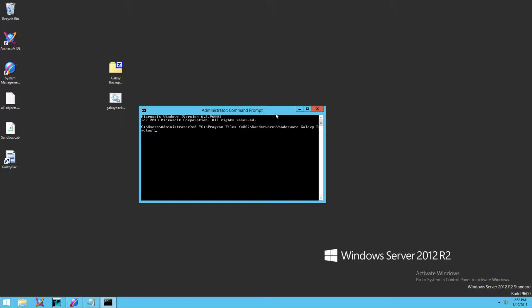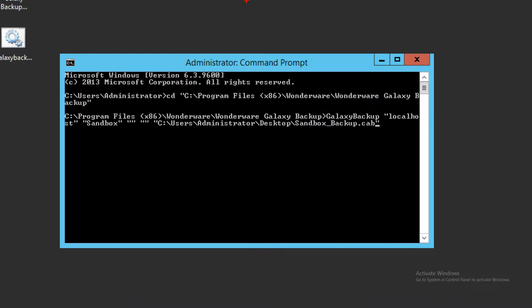For the Galaxy Backup command to work, we must launch DOS command and change directory, CD, into the Wonderware Galaxy Backup folder. Once we've changed directory into the Wonderware Galaxy Backup folder, we're then able to run the Galaxy Backup command.